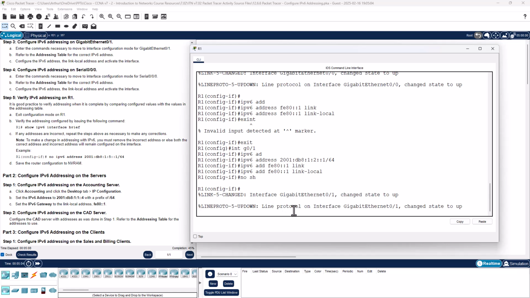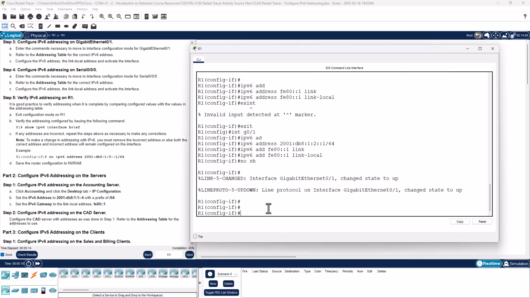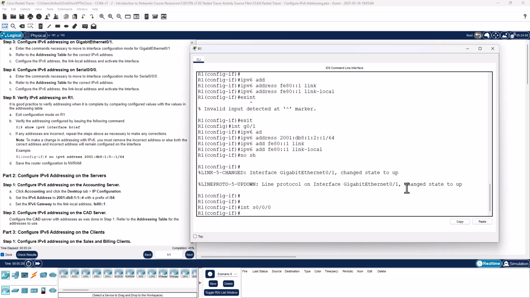Step 4, configure the serial interface. I'm going to grab the address from my chart. You don't have to back out to the global configuration. You can issue the interface command from within another interface. And that's a perfect example.